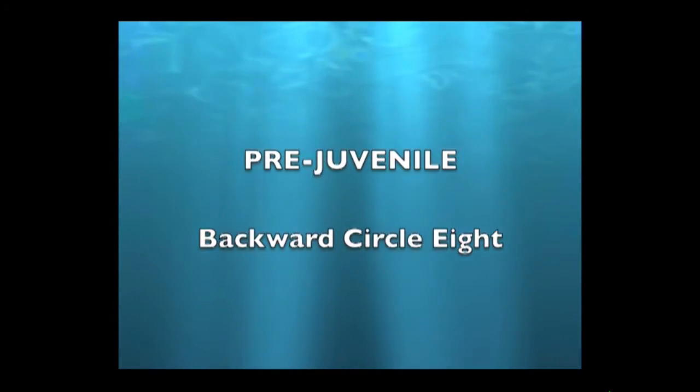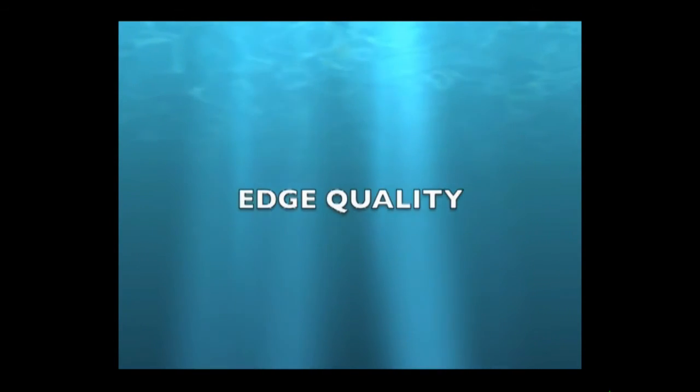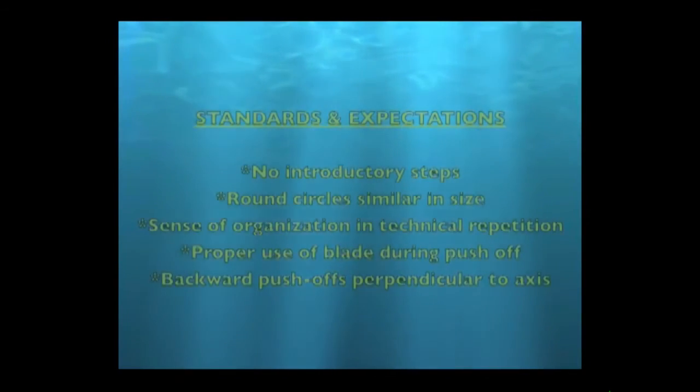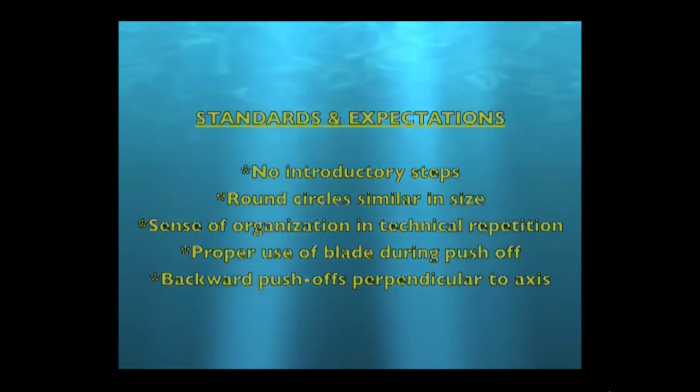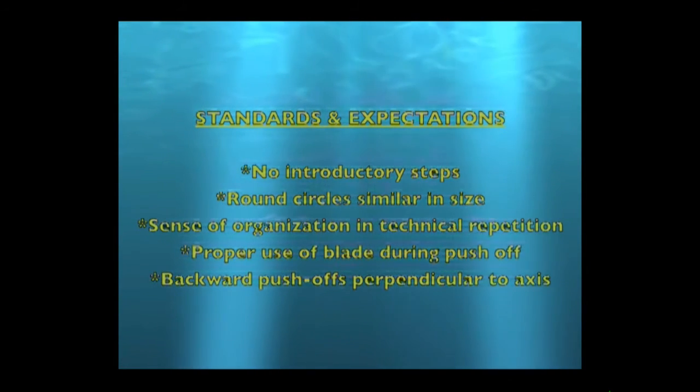The pre-juvenile moves test, backward circle 8. The focus for this move is edge quality. Standards and expectations: no introductory steps, round circles similar in size, sense of organization and technical repetition, proper use of blade during push-off, backward push-offs perpendicular to the axis.